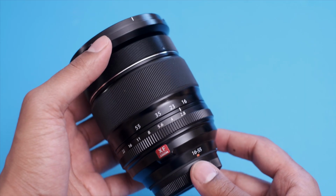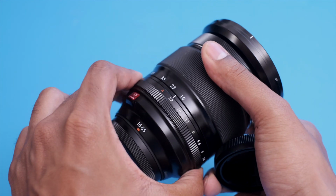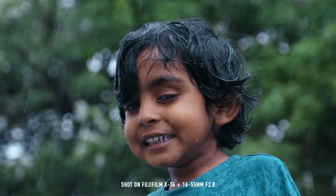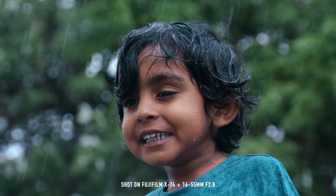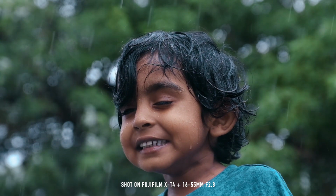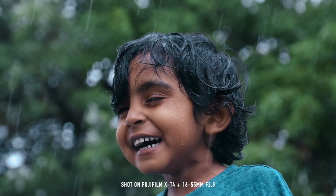Well, enough of that. Let's get into this review, the 16-55 f2.8 lens from Fujifilm. The equivalent focal length of this lens is approximately 24 to 84 millimeters, so it's not as ubiquitous sounding as 24 to 70, but it's still pretty close enough to be in the same classroom, especially when you factor in that constant f2.8 aperture. We're talking about that lens that's supposed to be that do-it-all, that all-arounder.